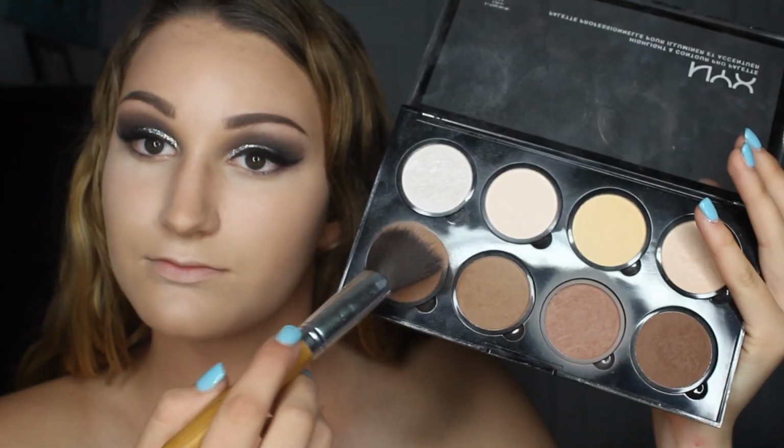Next, I went into my NYX Highlight and Contour Pro palette, and I took the first contour shade and I just applied it everywhere that we applied the cream contour. And then I blended it all out with a fluffy powder brush.